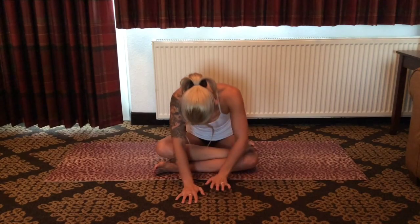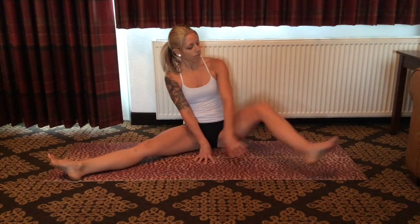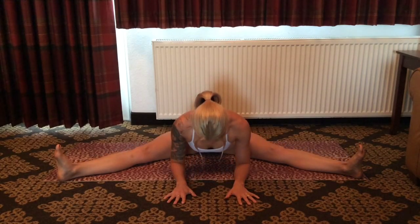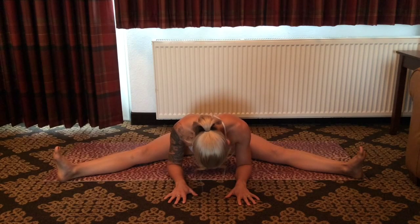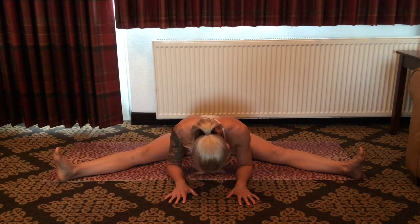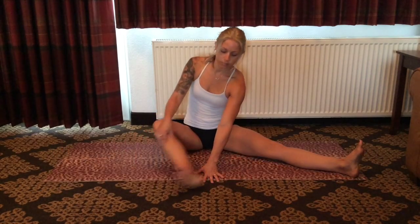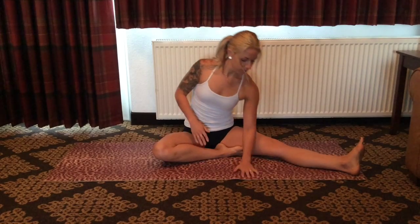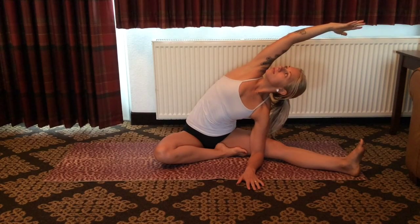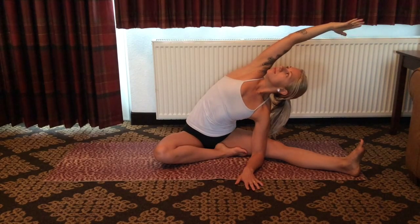On the next breath in, walk the hands back into the body, gently uncross the legs, and extend them out to the sides and in front of you, coming back into that wide-angle forward fold. Externally rotate through the hips, pointing the big toes up towards the ceiling, and allow the torso to melt forward down towards the ground, lengthening the entire spinal column from tailbone to crown of the head. Draw the right leg into the body, placing the sole of the foot on the inner thigh. Now perform the same sequence on side B — resting the left forearm on the mat in front of you, extending the right arm up and over, gazing towards the ceiling and lengthening through the entire right seam of the body.